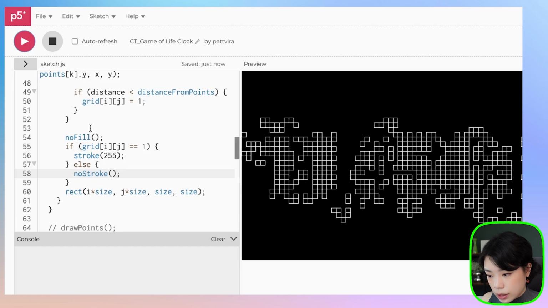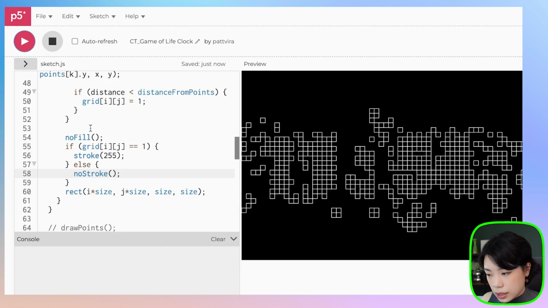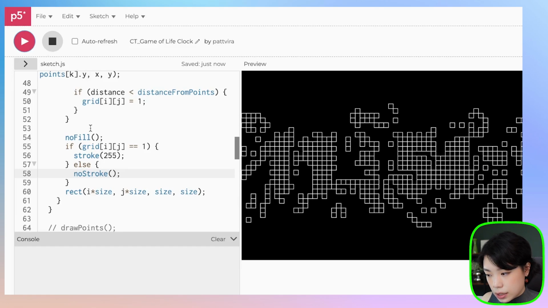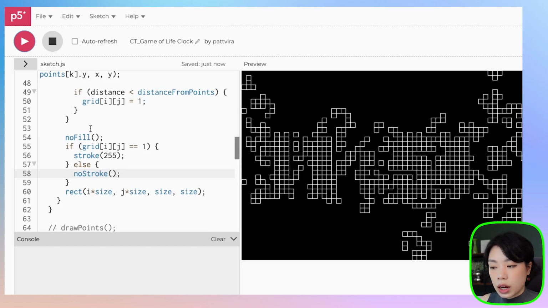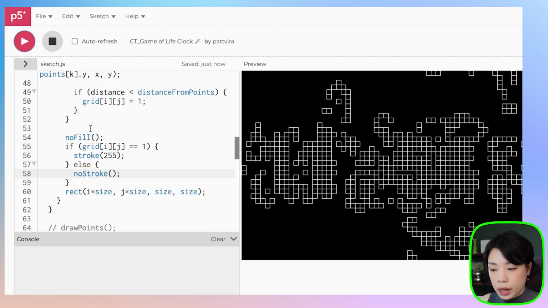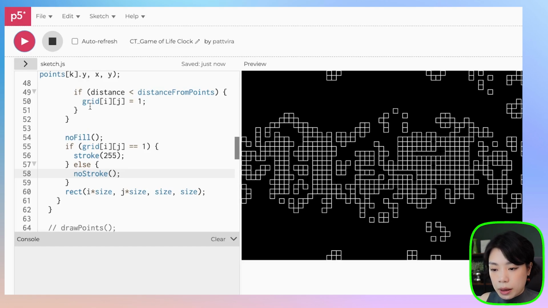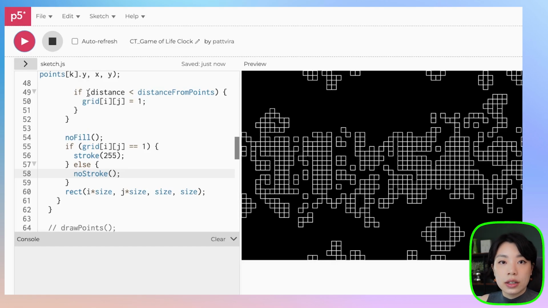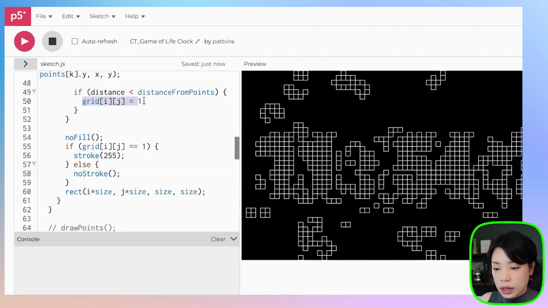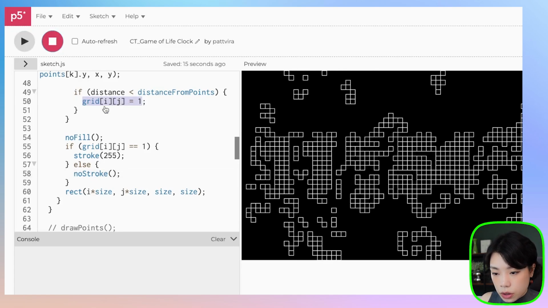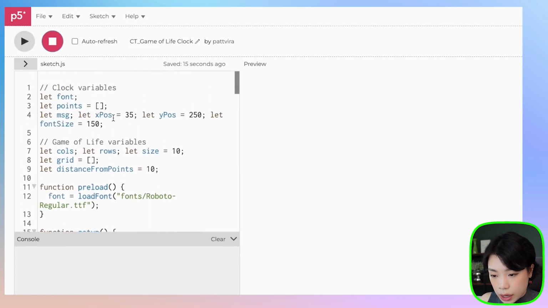Okay, that's nice. All right, so now I want to actually just draw the clock in a rainbow color, and I can do that by creating another 2D array that does the exact same thing that grid currently does. So what I'm going to do is come here and just set another array. How about we call it clock?